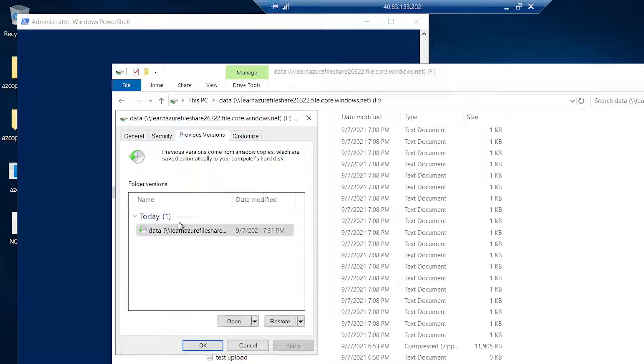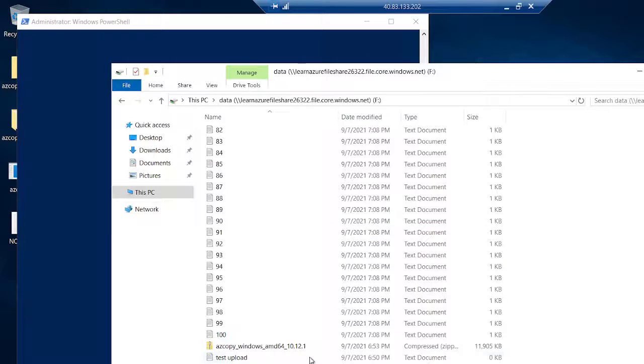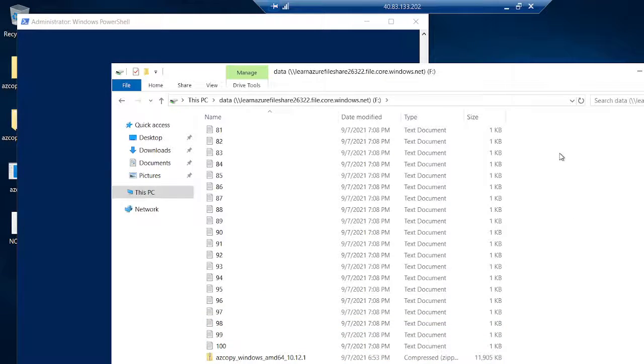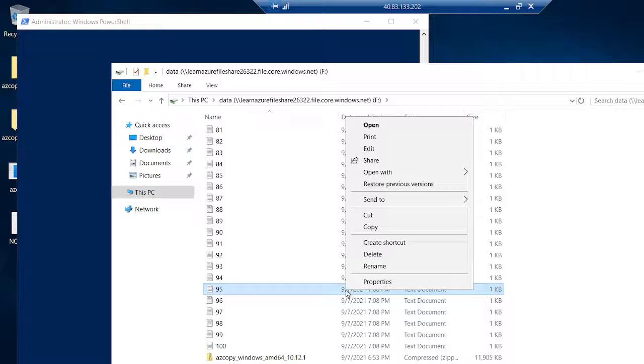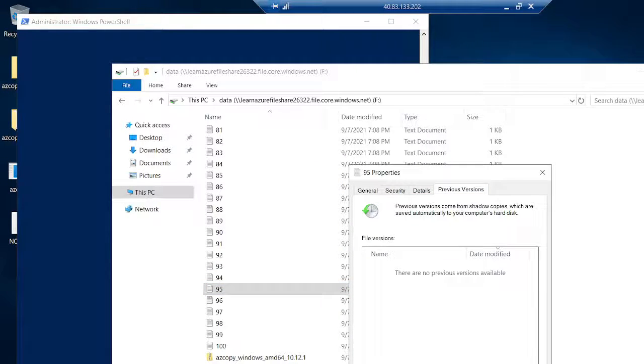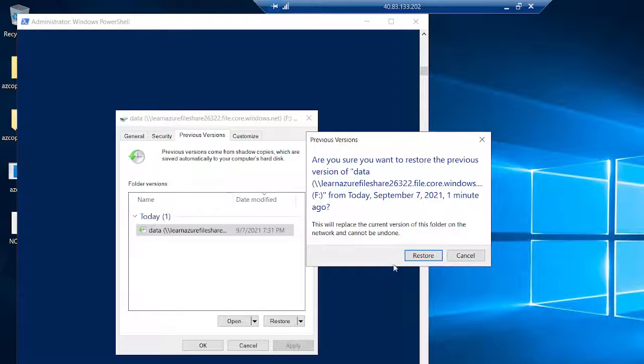previous versions. You can open it, you can restore. I just opened it. Let's say I delete test upload. And restore.